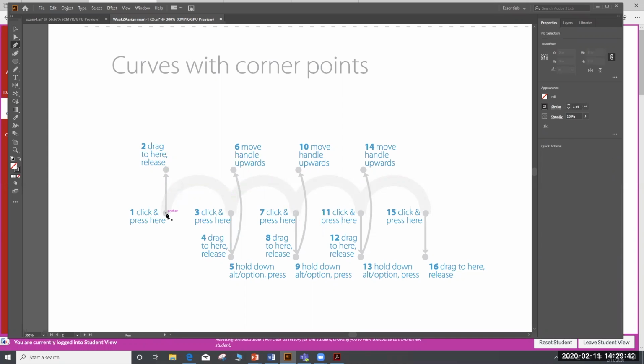So we try one more time. Click and release. Click and drag. Let go. Hold down your Option key. Move your handlebar up, then do the same thing. Click and drag, but don't click and drag until you get to that point. And holding down the Option or the Alt key, and it stops right there again. Both of these are conspiring against me.